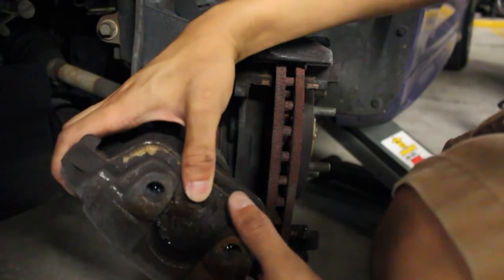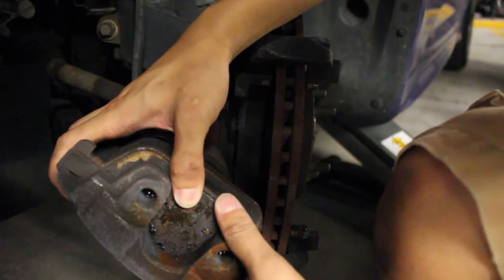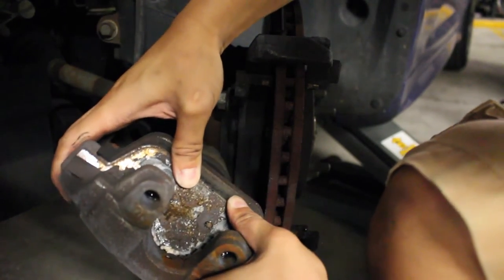So once you get this off, you want to clean all of this thoroughly. Because as you can see from my other brake pads, these are disgusting and they smell awful. When your brakes get hot, it smells like that burning brake dust. This is literally burned onto the caliper. So this should be able to come off very easily. And it is literally burned on.